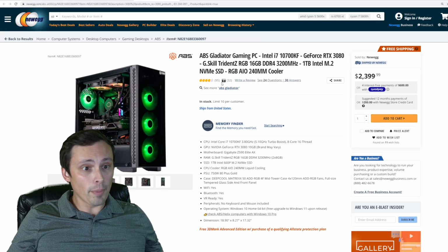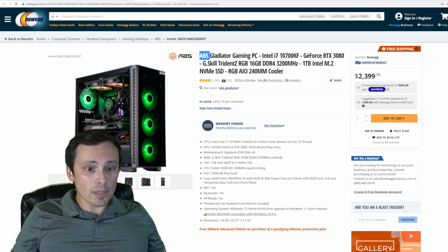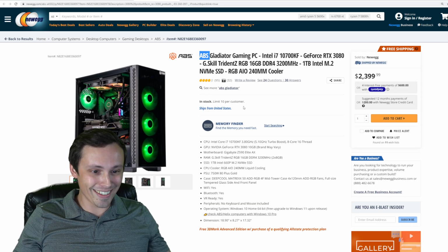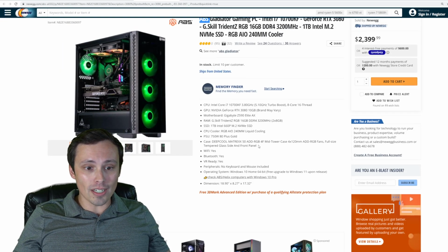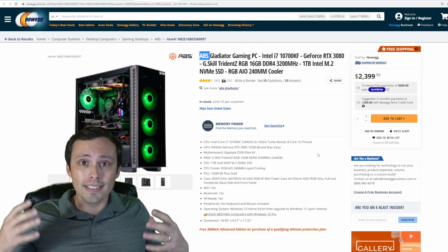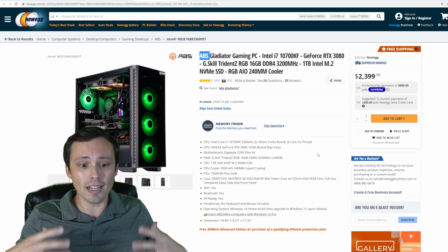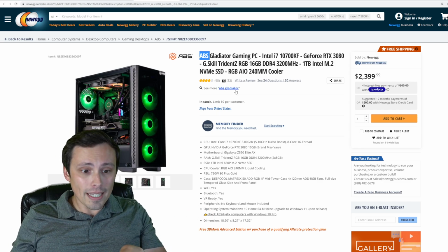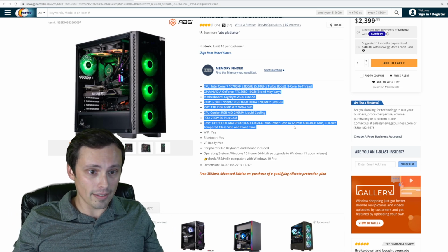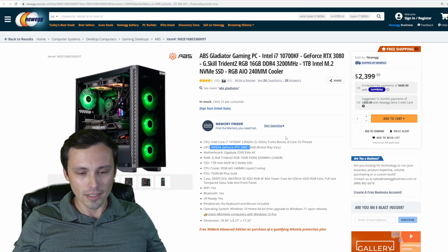Okay, so what is this thing? By the way, this is an ABS system from Newegg. What I understand about ABS systems is that these are built by Newegg's in-house pre-built maker, and they are building them with actual stock. So these are not going to be like if you bought a Dell Alienware, please don't. But if you do, it's going to be really hard to upgrade. They use proprietary parts and weird motherboards and power supplies, and you might have compatibility issues if you tried to upgrade it yourself. On this Newegg ABS system, it actually tells me what everything is. These are all parts you could buy on Newegg, theoretically, except for the 3080, which you really can't, right? I mean, for less than the price of this whole build, okay?